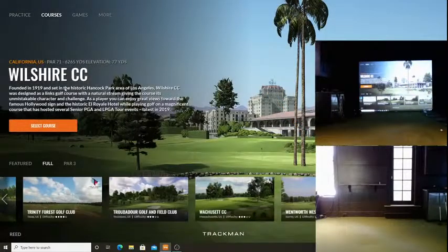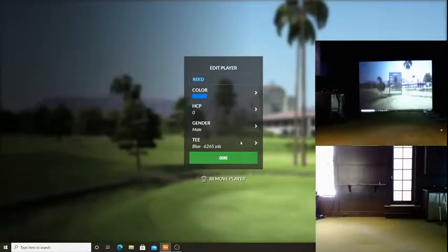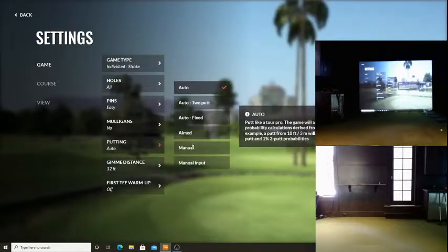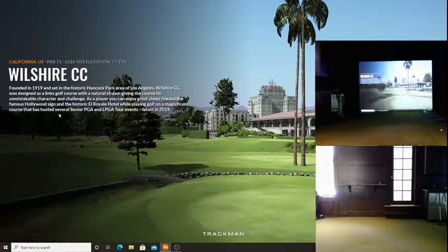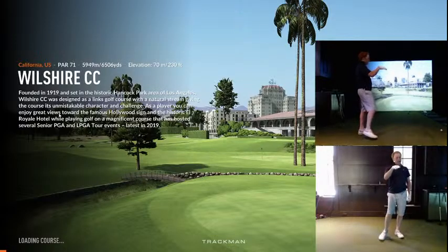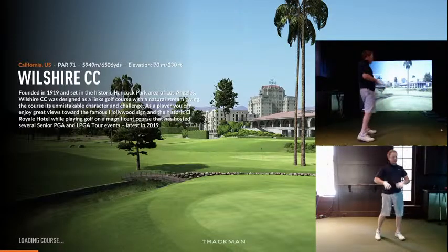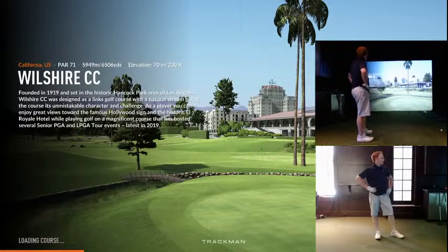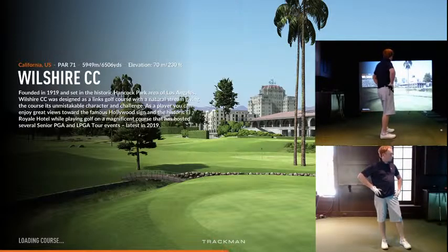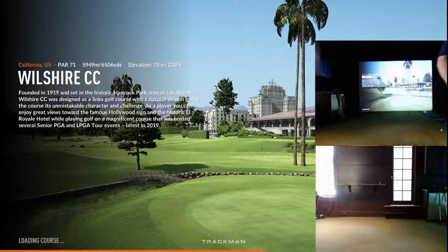All right, the course we got up here is Wilshire. Make sure I'm playing from the tips, 6,500 yards. It's a hard golf course, but it's not that long. If I remember, because I have played this before, it's quite slopey, so a lot of times you hit a decent shot, and it comes in just right of the pin, and then it bounces and bobbles away. So that's the type of golf course we're dealing with here. And it's often very tight. You got water, you got OB. So the idea of just mindlessly hitting driver, you can't really do that. So we'll see how this goes today. It should be pretty fun. Hopefully I can play well.